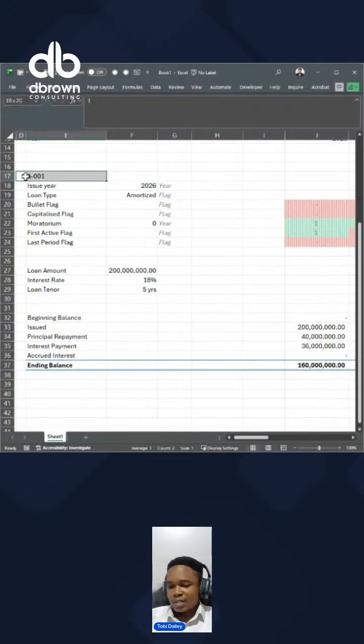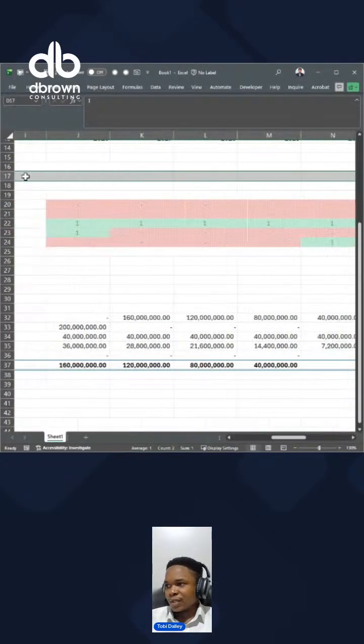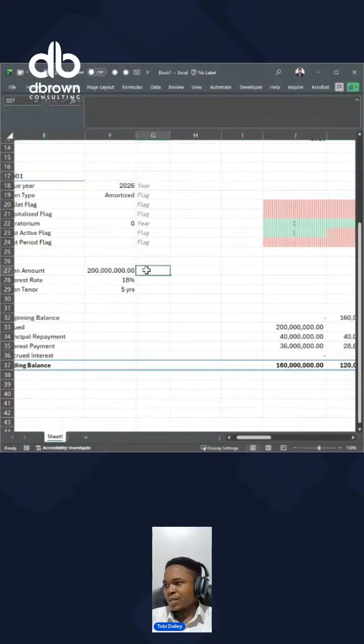So let's see if our model is flexible. Let's see how flexible it is. Well, before I do that, this is the Naira value, percentage, year, all these should have the Naira sign.